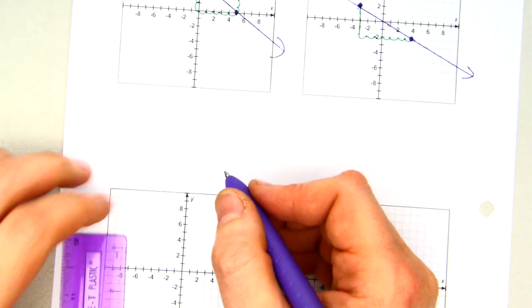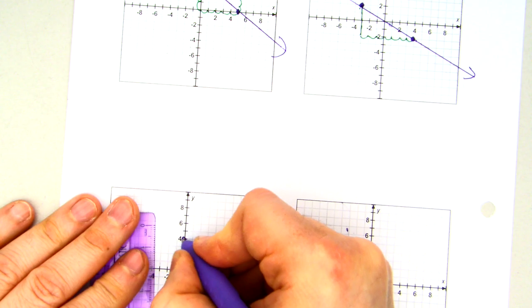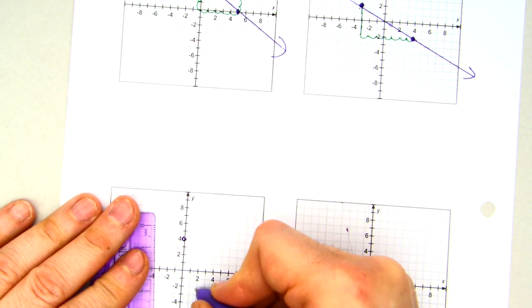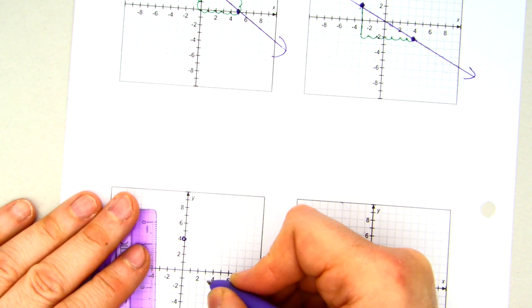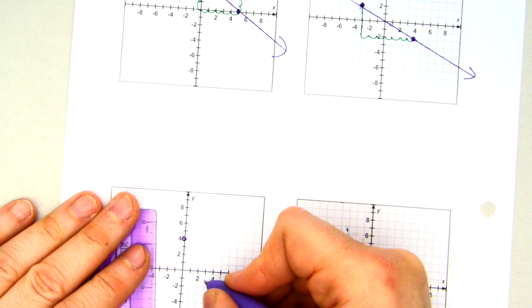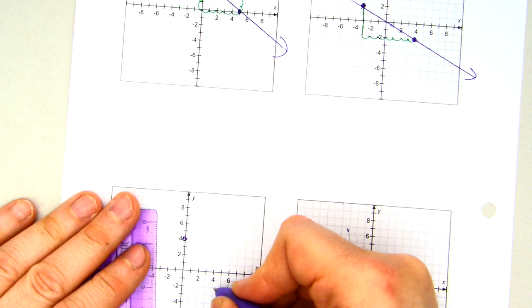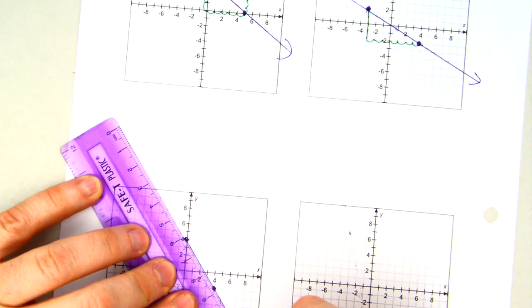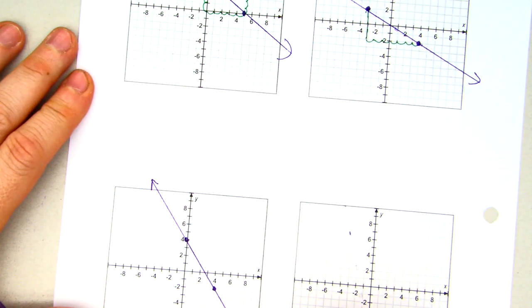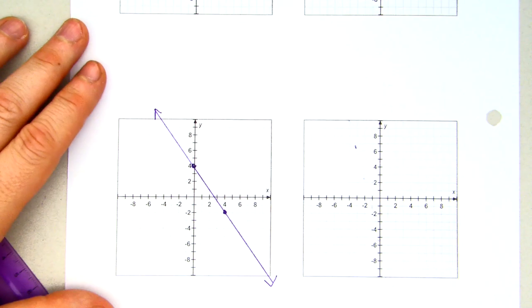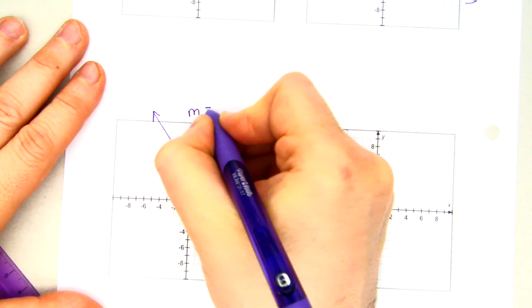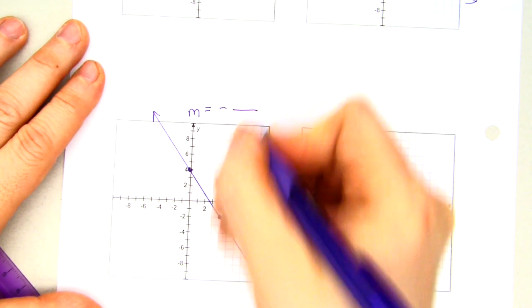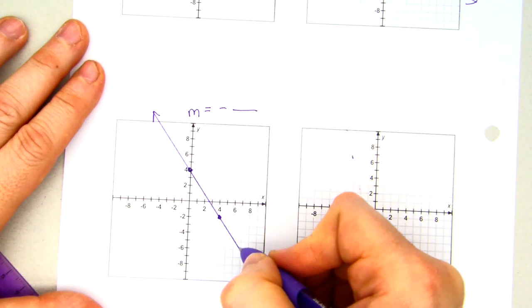If I give you a line like this, hold on, because I want to make sure something in particular happens here. If I give you a line that looks like that, my slope again is negative because as I go from left to right, I'm going down.